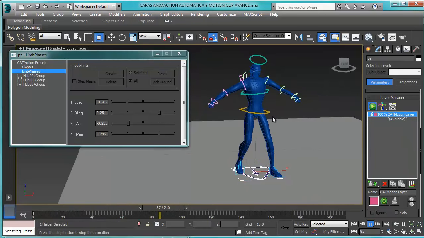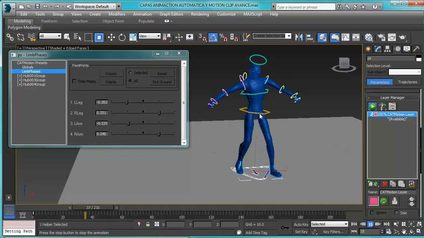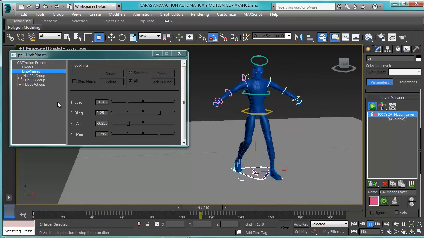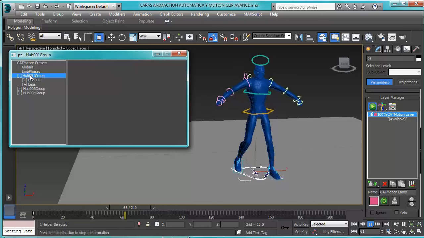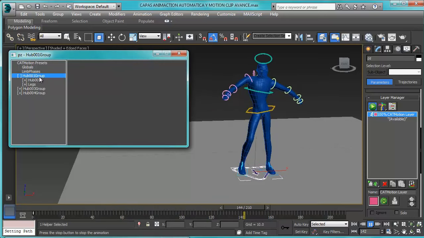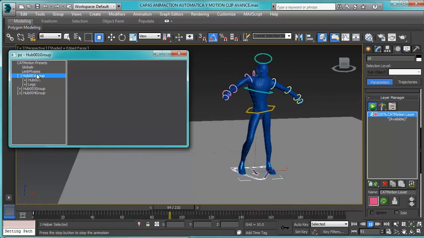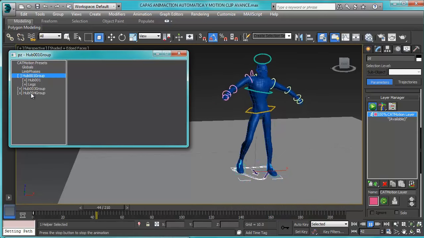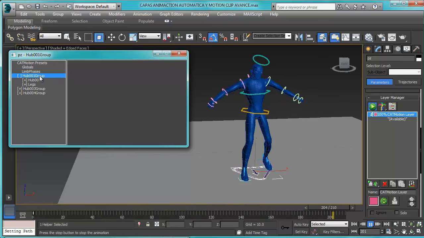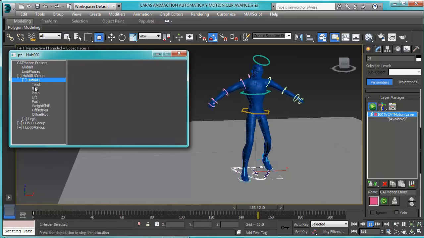For example, the pelvis is waving too much, the legs are too open, and the arms are also very wide open. For that, we're going to select all the hubs. We know that the hubs are the most important bones in the cut system because they contain different limbs. In this case, we have 3 hubs. One is for the pelvis, the other for the chest, and the final is for the head. So we're going to select the first hub, which is for the pelvis, hub 1.